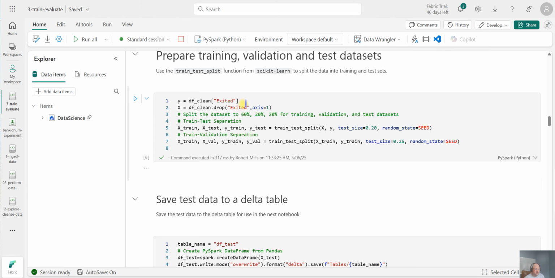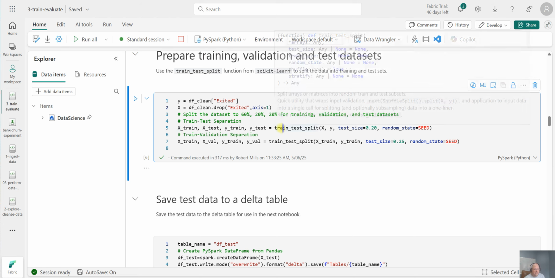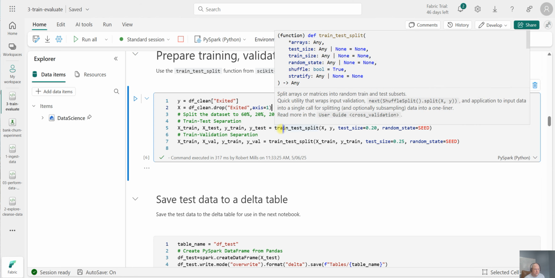All right, so this actually brings in a y variable that is everything from the exited column, and then it brings in the x variable after dropping exited, which is great. So we have x train, x test, y train, y test, and again, here's train test split.